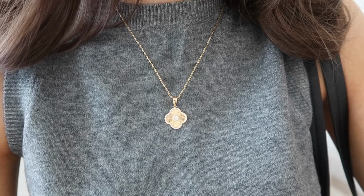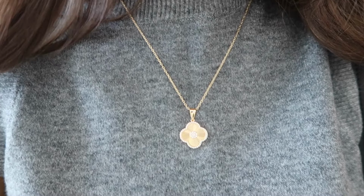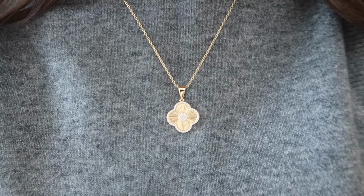And I love, love, love this. This is gonna last so long. The brand is all about anti-tarnish and it's just really beautiful quality. And it has an adjustment chain, I'd say about 2.5 inches or so, that you could adjust it. And it's so pretty on. It's just one of those really classy pieces. So love, love, love this, and I'm really excited for this one. Just any time in my wardrobe, I'm really excited to add this into a lot of outfits.